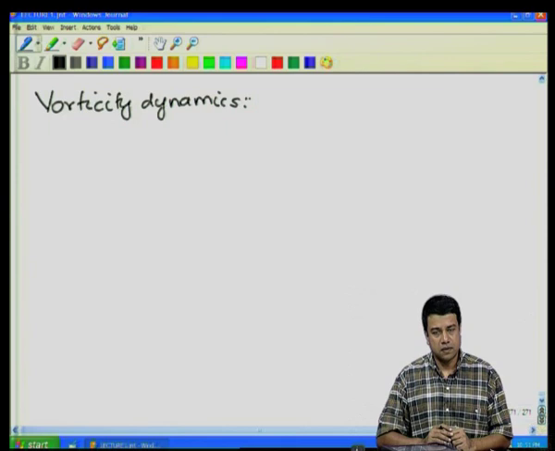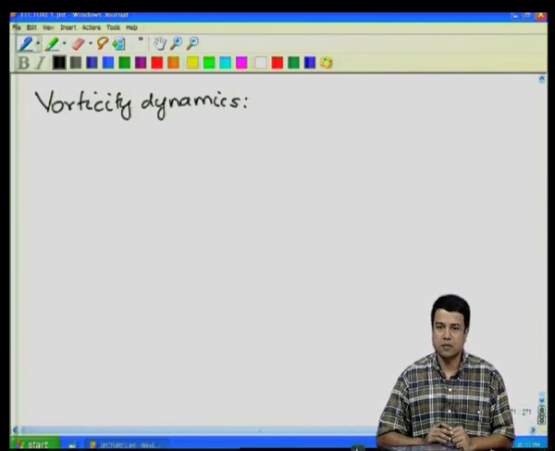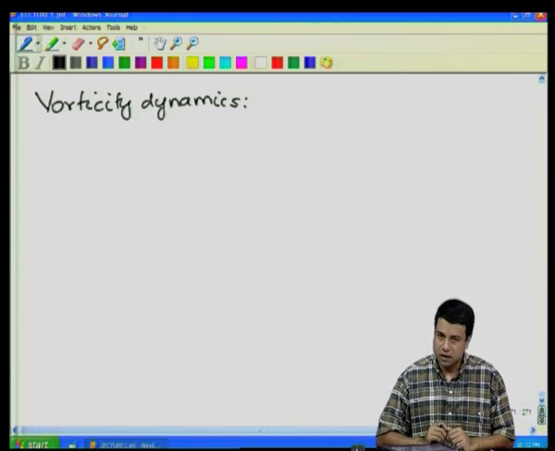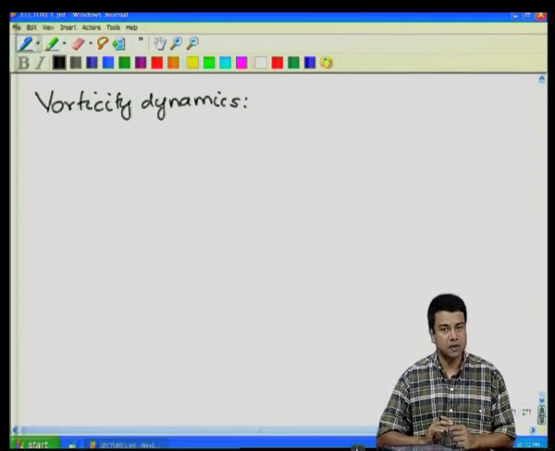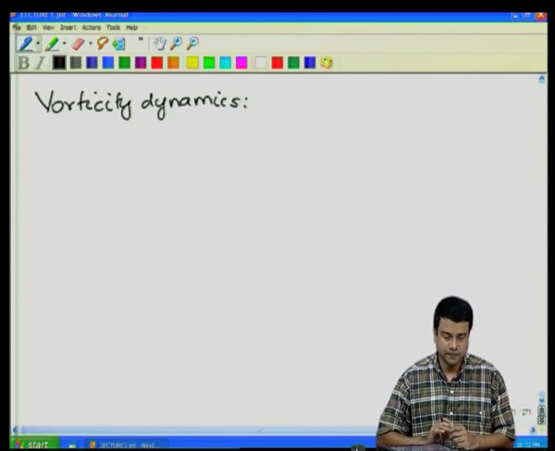If you recall, we previously did boundary layer theory, where we looked at the effect of viscosity in thin layers close to solid boundaries, and how that could in some instances result in separation of the boundary layer from the object and the formation of a wake behind the object. Previously, when we did potential flows, we considered the flows to be inviscid and irrotational. Irrotational means that the vorticity is equal to 0.